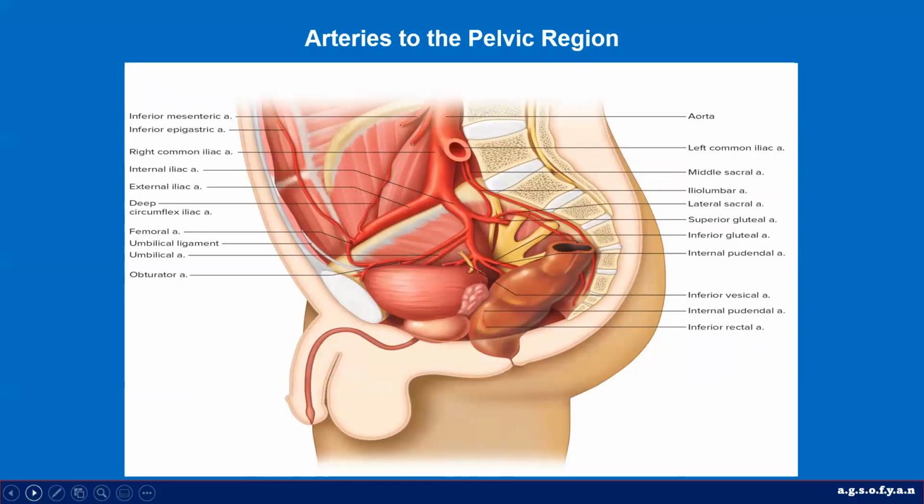This is the lower part, the pelvic region, and this is still the aorta. So this is the abdominal aorta, branching into the common iliac artery. This is on the left side, so the left common iliac artery, the one that will go to our left leg, or lower limb. And there is a smaller one, the internal iliac, so it is going to be branching into the internal and external iliac arteries.